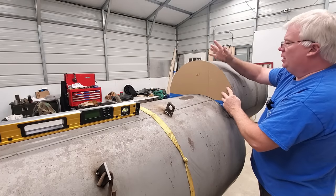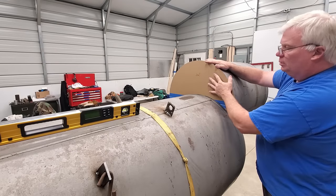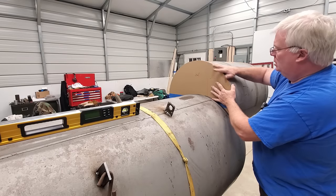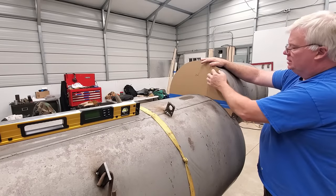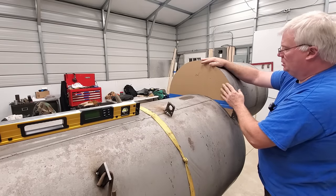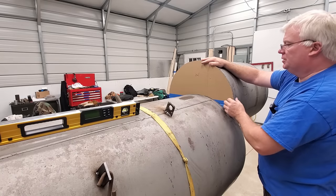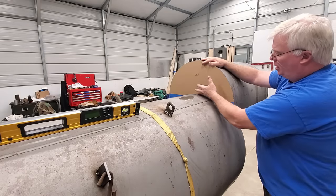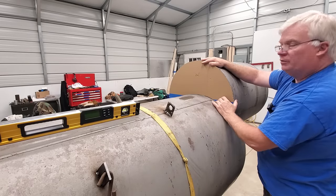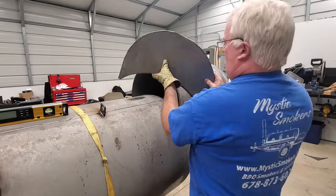So anyway, the takeaway from that is the pieces that you get for a back plate are a little bit oversized, so that you have more material than you need. And it doesn't take long to grind this down to make a nice, perfect fit, as you will see here in just a little bit. So, all right, let me go ahead and cut this out, and I'll start prepping it for a perfect fit there. Okay, let's see what we have here.